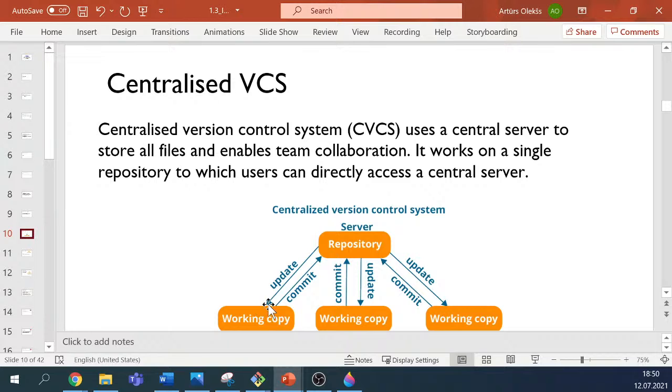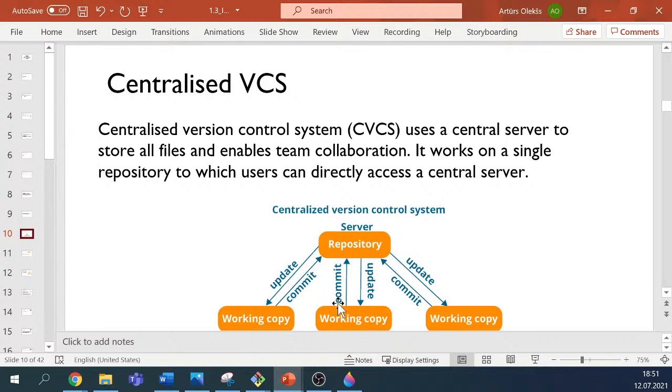So you have the files, and so you have the working copy. The working copy, just to make it easier for you, is the version of the project. Again, simply to make it simple, that's the folder. Yeah, the folder with the files. You work on your computer. So this is what we call the working copy.